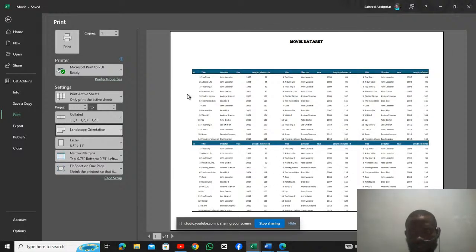Can you see now? This is more pleasing than the previous one. All right. So you want to print something like this to be easier and more accurate to read. So these are what I need to let you know in the aspect of printing your data. All right, let's go back.